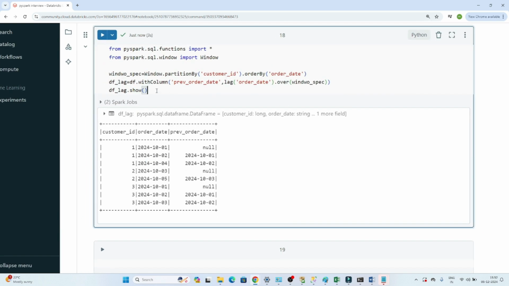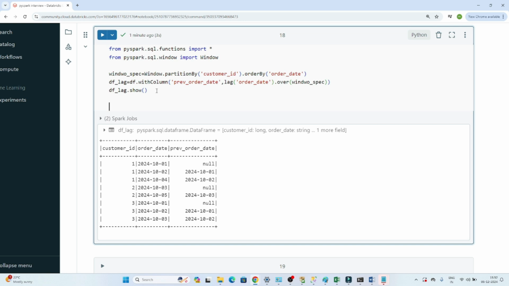So this one we have created, df flag. Now I will try to find out the difference here. So how can we find out the difference? I will use consecutive days, and I will use the same df flag dot with column. We will create a new column and find out the days difference.